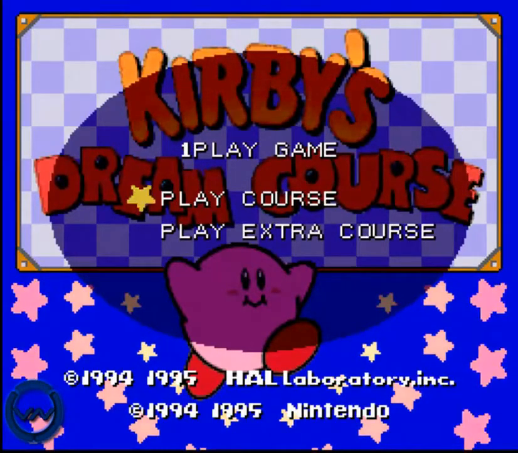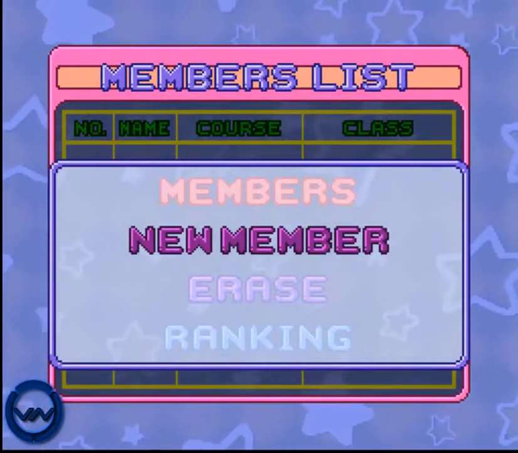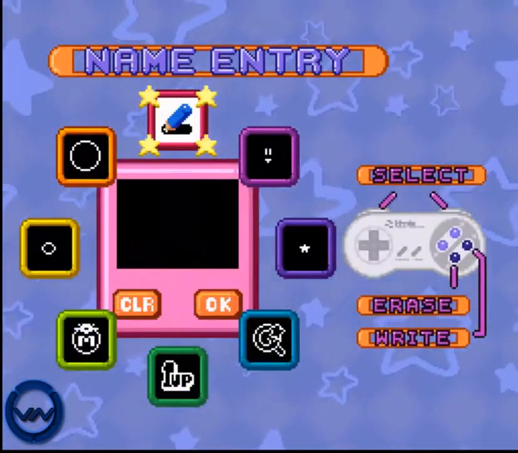Basically you have to hit all the enemies on the screen, and the last enemy turns into a hole. So you have to make it into the hole with as few strokes as possible. Now, as you can see, there's extra courses, but you actually have to unlock those by performing well in the game. I already have some files made, but for this, I'm gonna make a new member, of course.